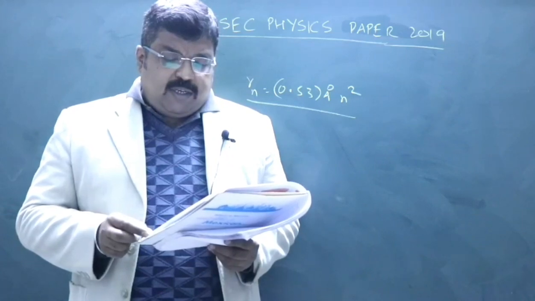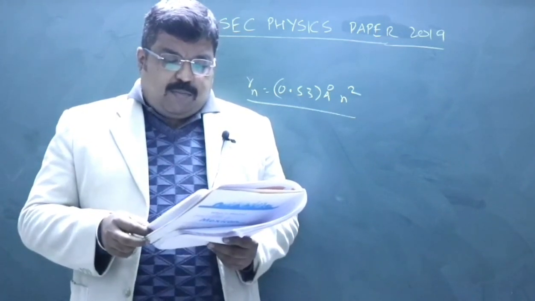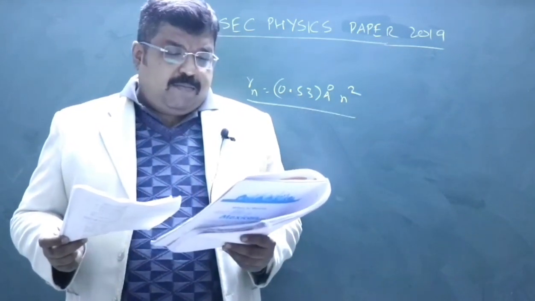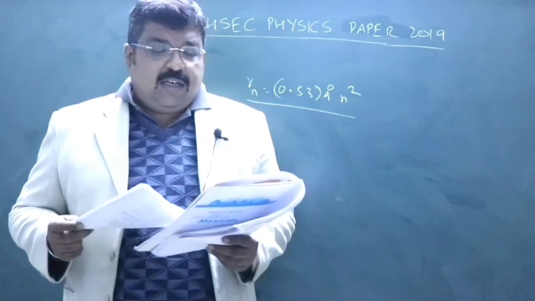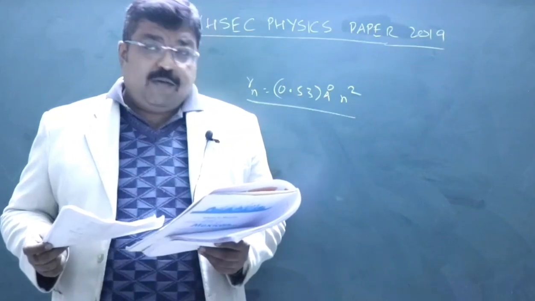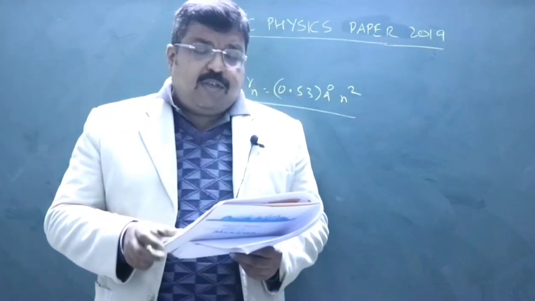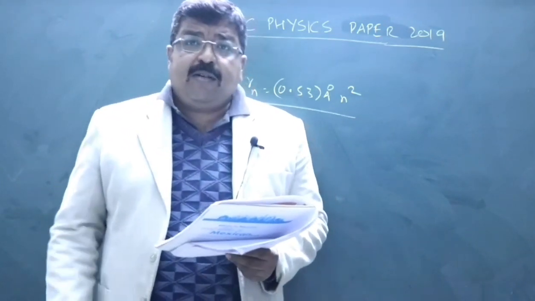Arrange the following communication modes in descending order on the basis of their operating frequency. The answer is given on page 519: satellite communication, cellular communication, sky waves, and then AM radio communication. The sparkle of a diamond can be explained by total internal reflection.